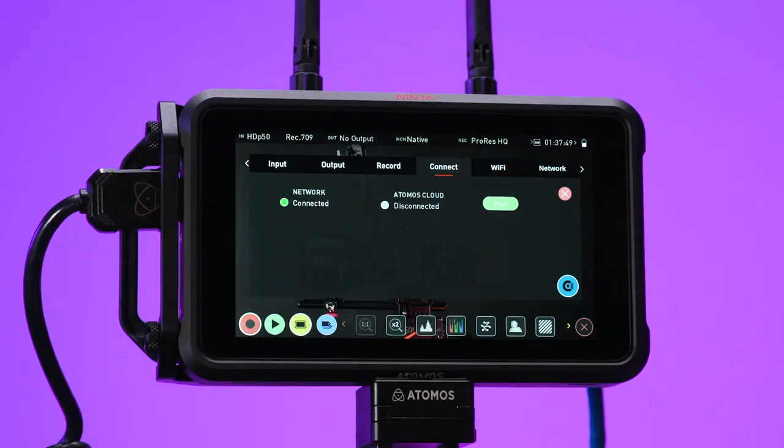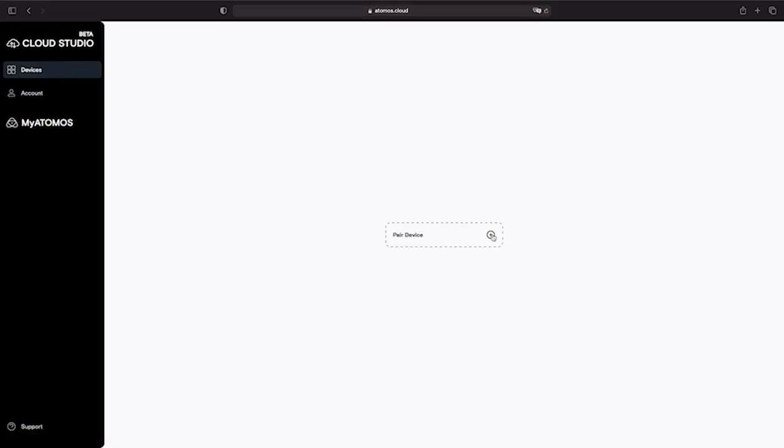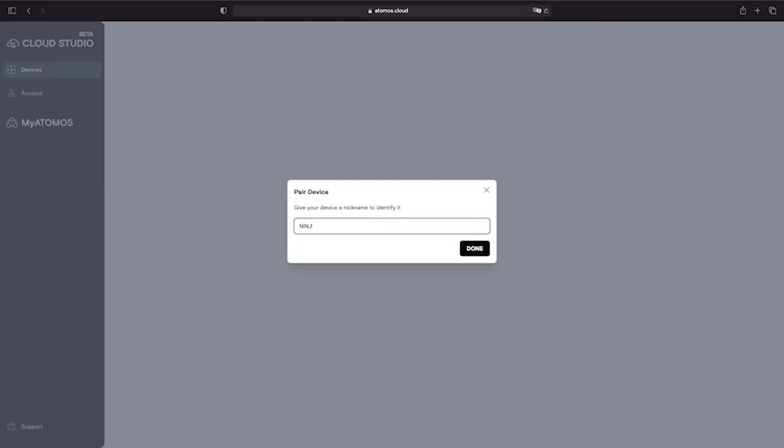To connect your device to Cloud Studio, scroll to the Connect menu. Here we can see that we're connected to the network, but not to ATOMOS Cloud. Tap Pair, scan the QR code, or go to atomos.cloud. In the ATOMOS Cloud browser, tap Pair Device. Enter the three words from your ATOMOS device. Give your device a relevant nickname.